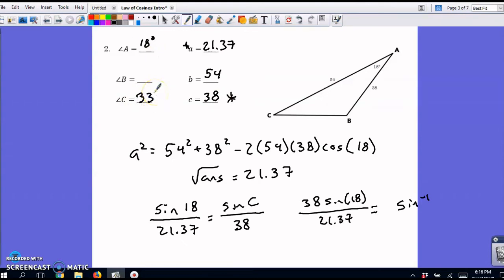And then when you subtract from 180, 180 minus 18 minus 33, that's a 129-degree angle. 129. And again, check, the largest angle, largest side, which we have, and your smallest angle with your smallest side, which we have. So all that makes sense. If we didn't do it in that order, we would get angles that just don't make sense.